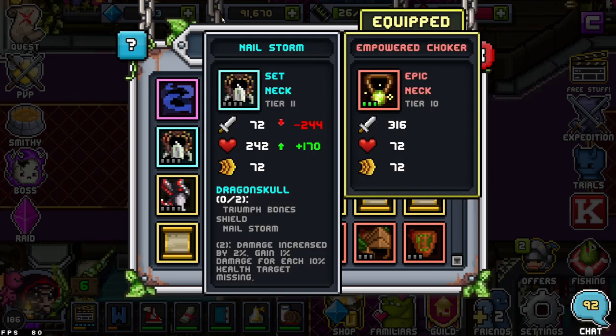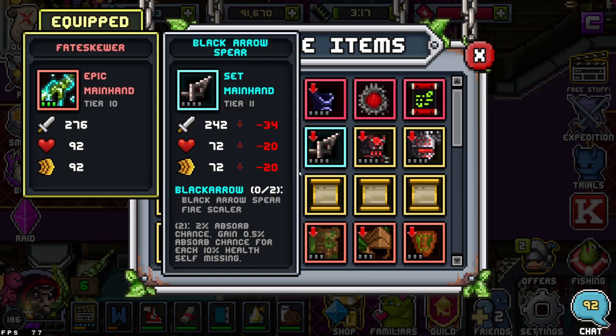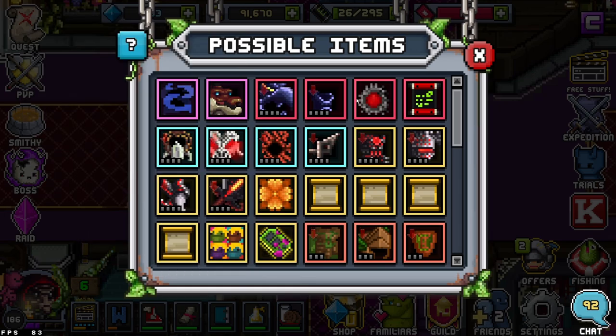These sets here, there's two small sets. I don't recommend any of them because they're just not what we're going for. This is absorb chance and we're not going for any absorb at all. I recommend the legendaries if possible.